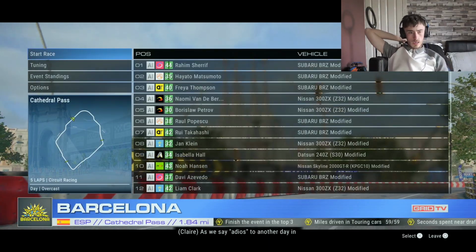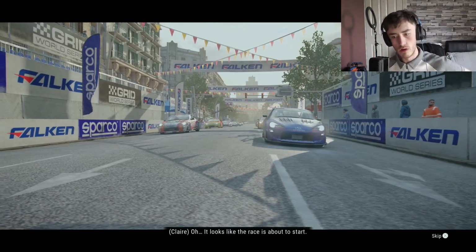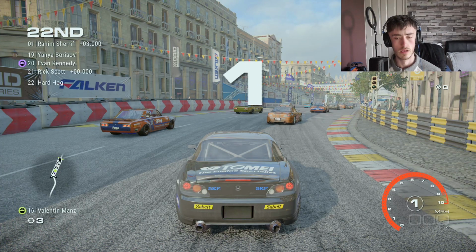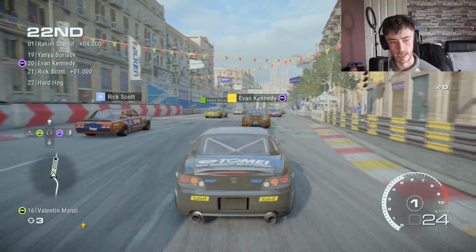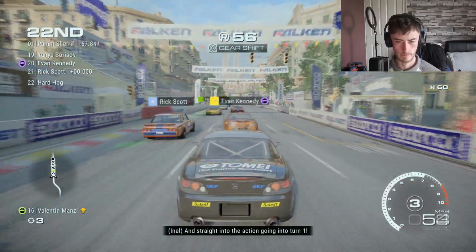We are Cathedral Pass, 5 laps, 1.84 miles. Looks a bit faster than the last track, this one. Let's see if that's the case. Valentine's 16th again, we're 22nd. Pardon me.